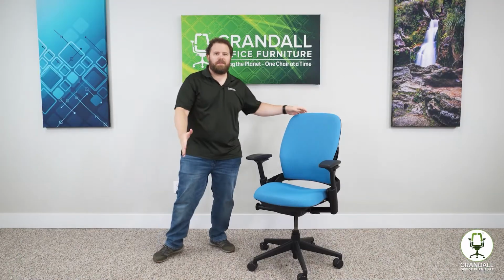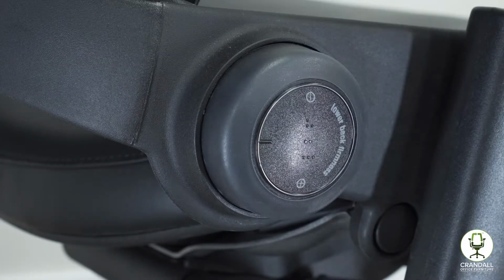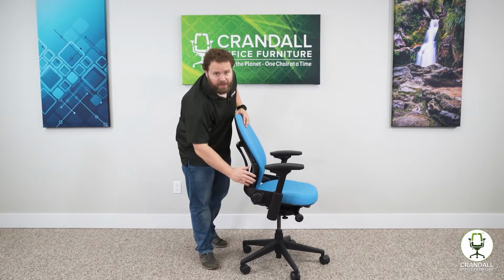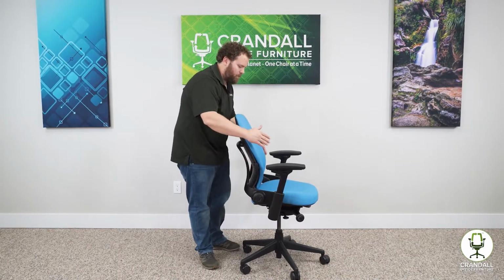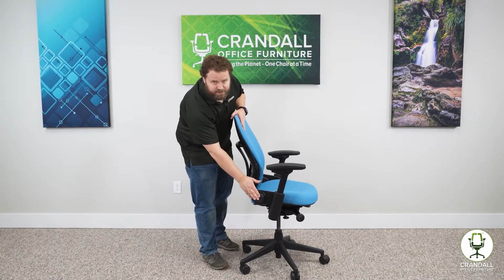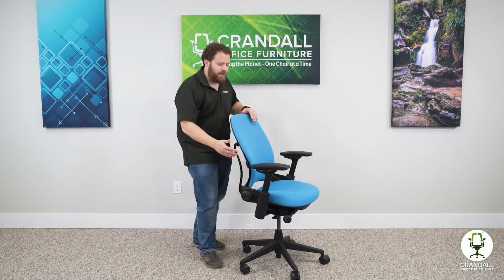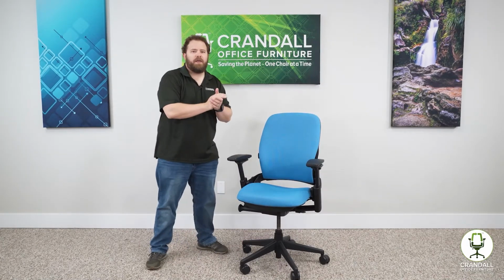One thing we will note is that this lower back firmness knob, which is what applies the lower back pressure into the Leap chair, is a flexible design that pushes into your back. If this is cranked all the way up to the highest setting, it will force the right-hand side of the back outwards more than the left-hand side of the back. So you may see an inconsistency in this if this adjustment is all the way up. That's just because this, by design, only applies the pressure on the right-hand side. Again, because of the flexible nature of the back, once you sit in that chair, it should even out and feel normal.